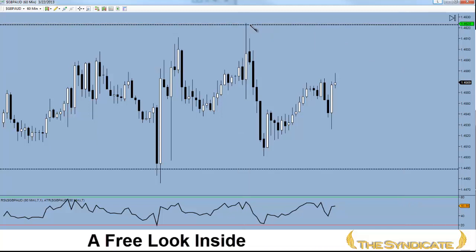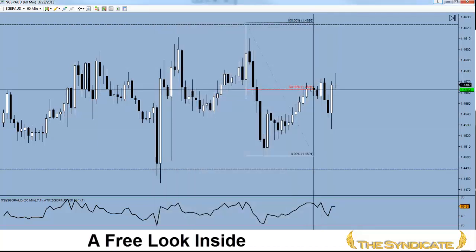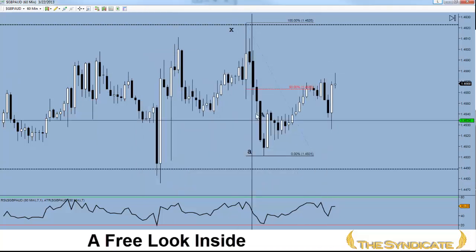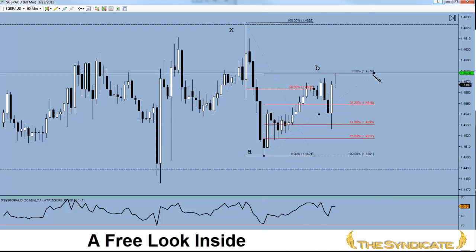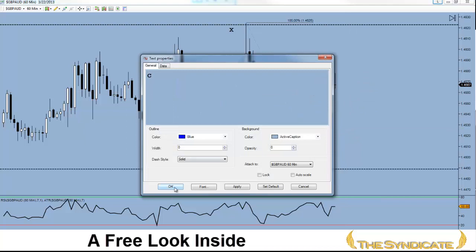If I take my anchor leg starting at this spike high, going from X to A, you'll see that when we bring this retracement, we're going to come right into the 50% retracement, putting me on alert for a potential bat pattern. So again, we have our X up there, we have our A down here, we have our B up here. Next thing I need for my bat pattern is a 50% retracement as well for my C leg. So I take my Fibonacci retracement from swing low to swing high up here. And you can see we obviously go past the 50% into the 618, giving me a valid C leg. And always with bat patterns, I know my D completion is going to be right up at the 886.